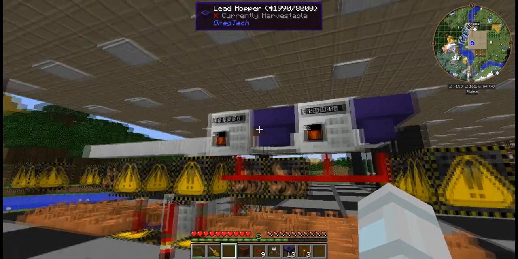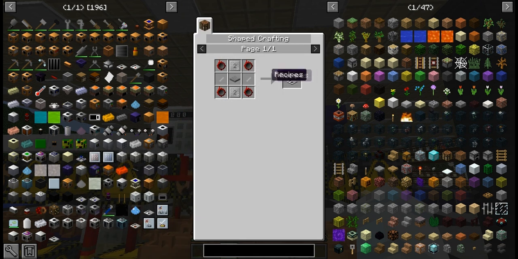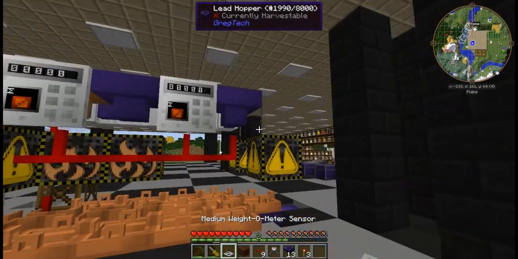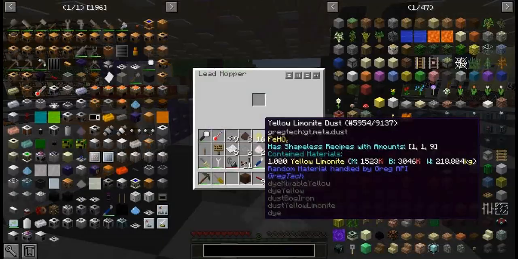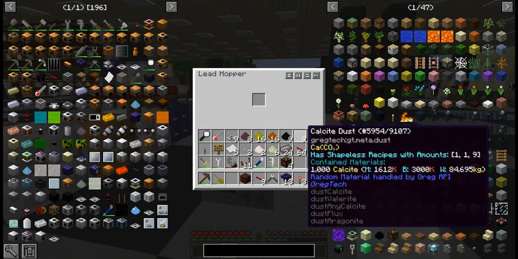So instead of using an item meter, you can actually use a medium weight sensor. They require a pressure plate instead of gold, so they're more affordable. So just place it on your hopper and see how much weight it holds. That last one is for calcite.